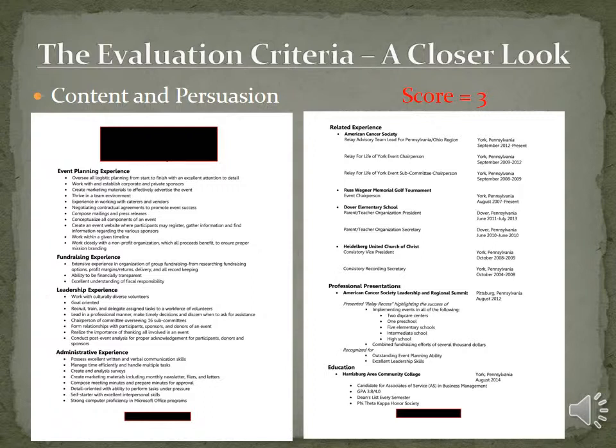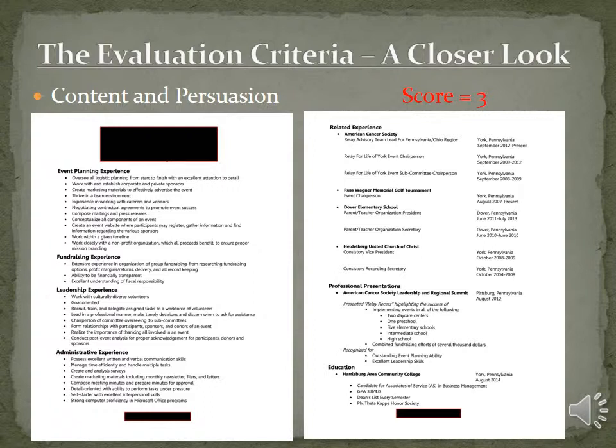If we look at this, this is what's called sometimes a skills resume, and it's broken down by some specific skills that are related to the job description. So if we look here, we see things like event planning experience and then a list of bullet points that relate to that, fundraising experience and then a list of bullet points that relate to that, and I could go on and on. What happens in a situation like this is the job seeker is creating a resume that's tailor-made for a specific job and trying to get the attention of the employer by saying, look, these are the skills you want, these are the skills that I have. So it's going to be very targeted to a specific job.